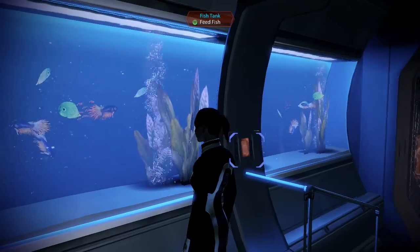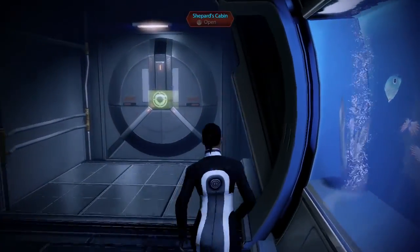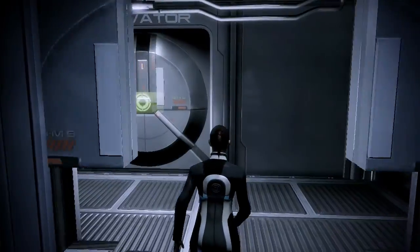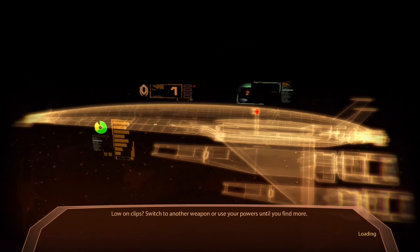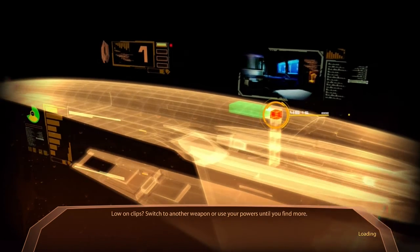I'm not going to feed you guys right now. I'll feed you after the next mission. But it's good to see you. And we will actually go out and do Mordin's mission! Woo!